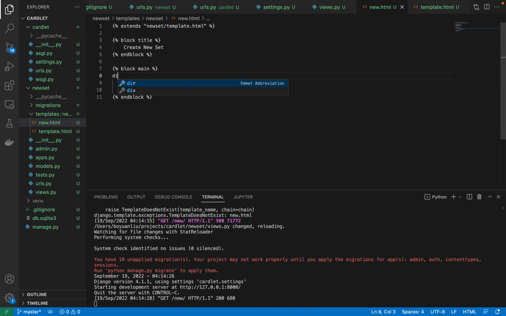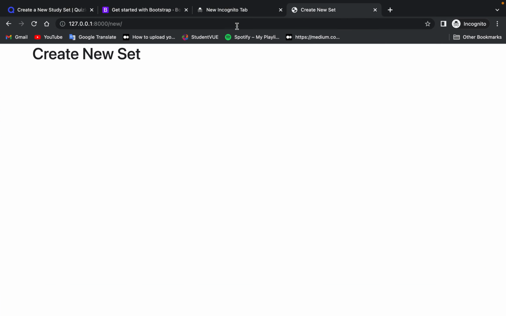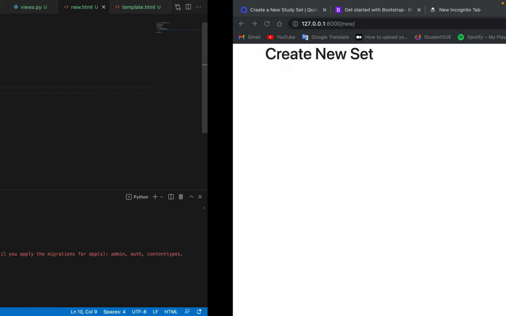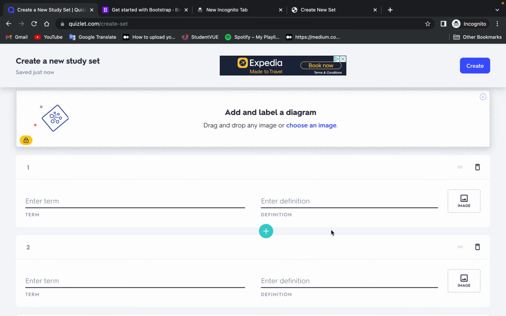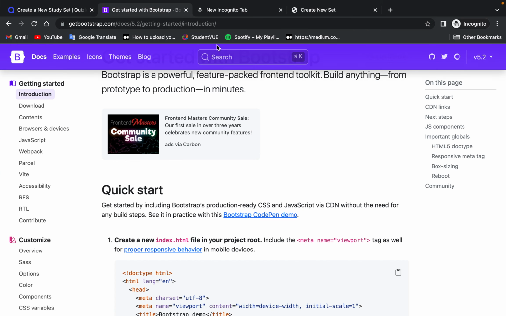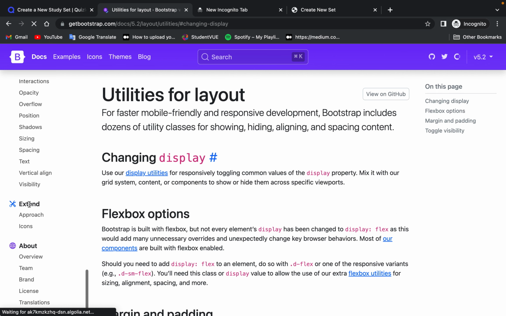So the first thing I would do is create a container so I have some automatic margins, because automatic margins are usually good. There we go. All right, so in here, what are we looking at? We're looking at basically two input fields: enter term here and then definition here. That's essentially two text areas. So let's look at the form and see what display they have.